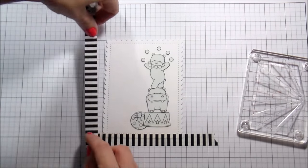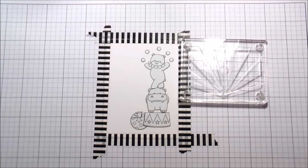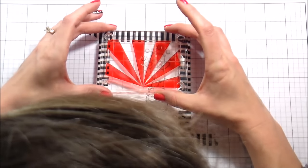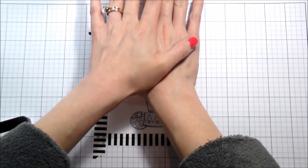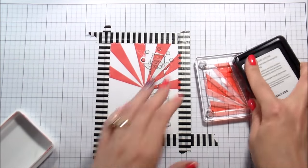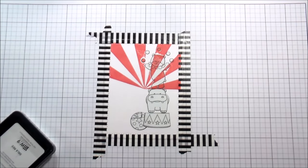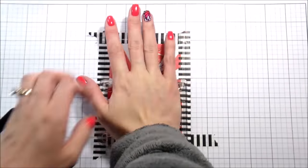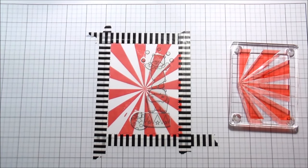There is a stitched line that is die cut into this panel, and I didn't want my background to go over that stitch line — I wanted the scallops to remain white. So I just taped it down with some washi tape, which was also going to serve as a mask for the background. There's something super cool about this particular background: the rays on the left-hand side don't match up, and the reason they don't is so after you stamp the first one, you can flip it over and stamp the same thing again without removing it, and it will fill in your whole card front. So everything matches up, which is awesome.